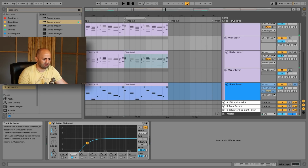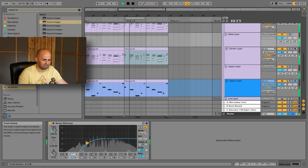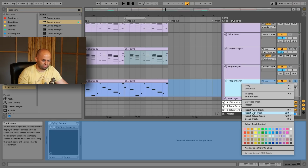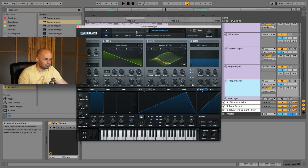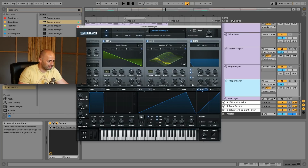I think there's already a lot of information in the top. To be really honest, I don't think we need this. Well, we could potentially put that in the middle so we can mono that. Let's just unfreeze this track. And what we'll do is go to the oscillator section and just make it a lot less voices. And then we have mono.